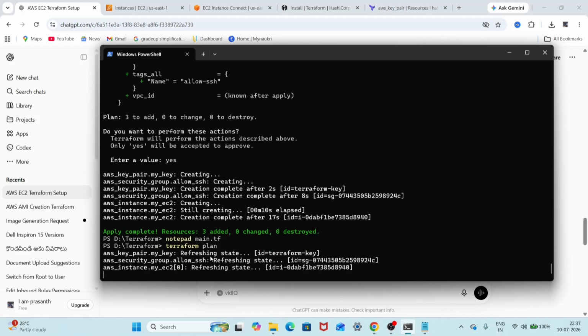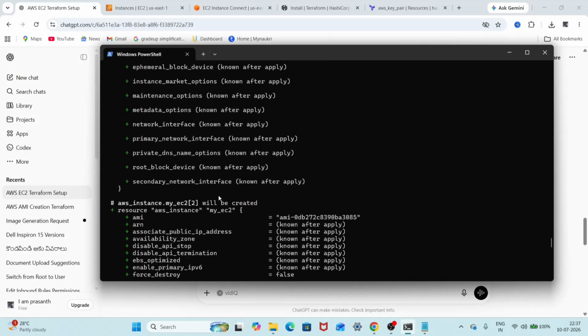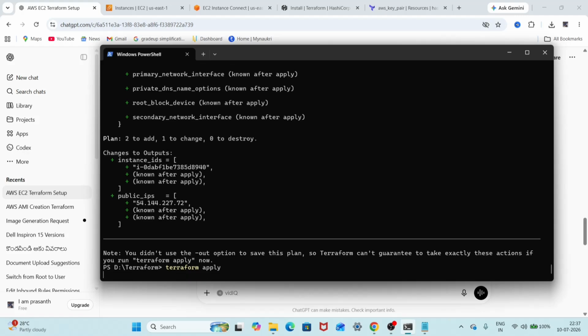One of the things is in refreshing state. Okay, so what it told: plan 2 to add, 1 to change. Let's see what's happening by running terraform apply. Okay, enter. Now again it will take some time and it will ask, are you sure?